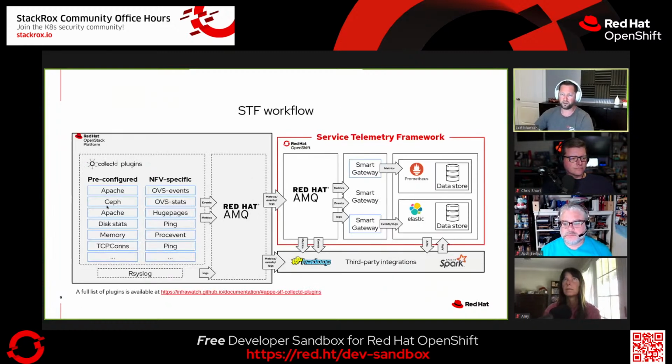So there's a little bit more of a blown up view, the same kind of idea here. We have various Collect D plugins that we can make use of. A lot of the reason for Collect D is it also has a lot of NFV specific things, so for telco backends, overlay networks, things like that. We have a lot of information here that we can make use of. From an OpenStack perspective, we also make use of syslog, and we're in the process of getting our logs potentially across the bus.